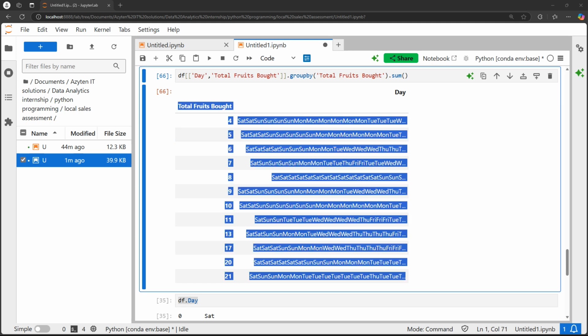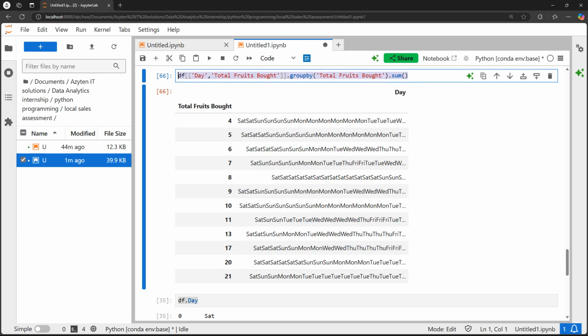It is weird. I really don't know why it is behaving this way, but I think I might find out what the issue is.